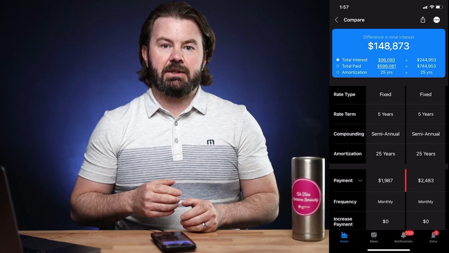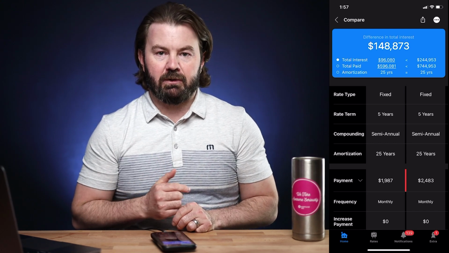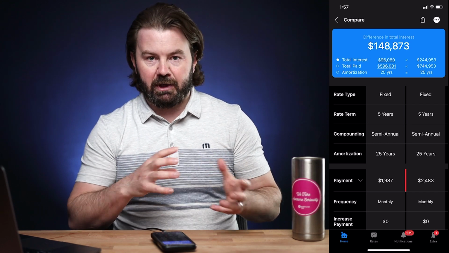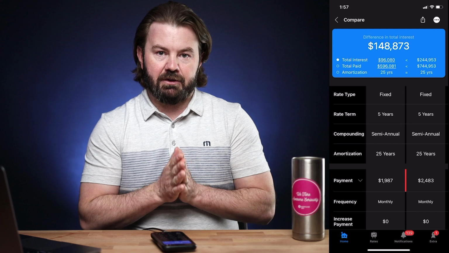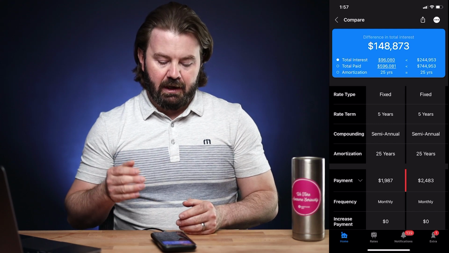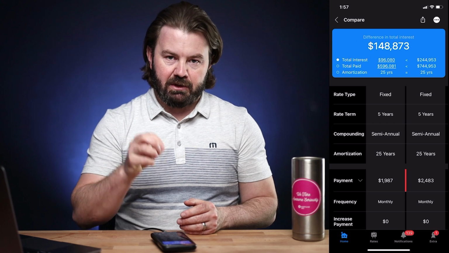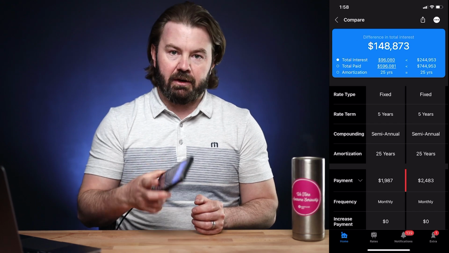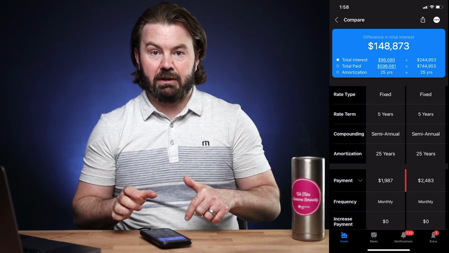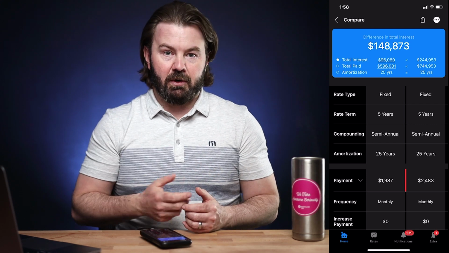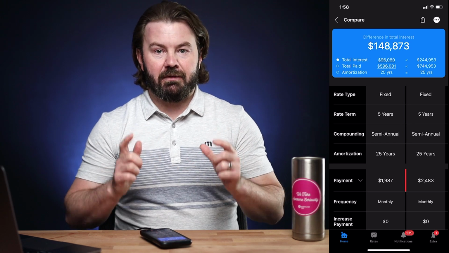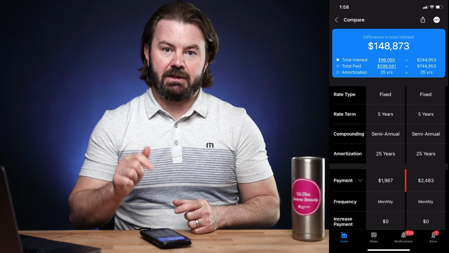So that's the 1%, 10% rule, one of the most effective rules that we've found for quickly coming up with numbers and quickly discerning how much a difference in interest rates is going to make to somebody. And ultimately, at the end of the day, this is something that's to be used as a tool. You can always go in, get a mortgage calculator like the DLC tool, which again, I'll link in the description below. You can always go to a mortgage broker, get them to run the numbers to get exact numbers for you. But if you want to do it fast, you want to do it quick, and you want to do it dirty, this is the way to do it.